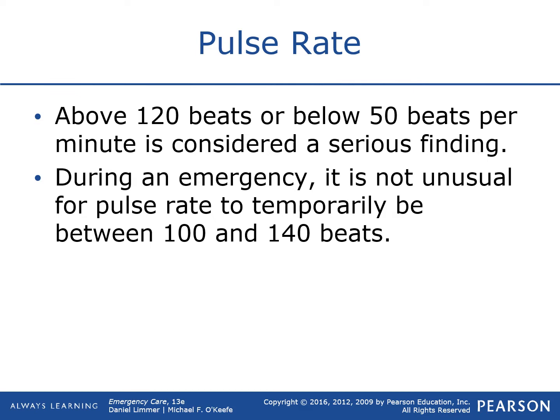Just because someone's heart rate is above 100 doesn't mean that it's a critical finding. Or if it's below 60, that doesn't really make it a critical finding. We have kind of a buffer window. Usually we start to worry around 120 beats per minute and above for a fast heart. So between 100 and 120, it's kind of our cushion. That's our, okay, the body's doing something, but it's not in trouble yet. Same on the low end, between 50 and 60, that's our cushion. So if you're in the 50s, we keep an eye on it, but we aren't really worried.